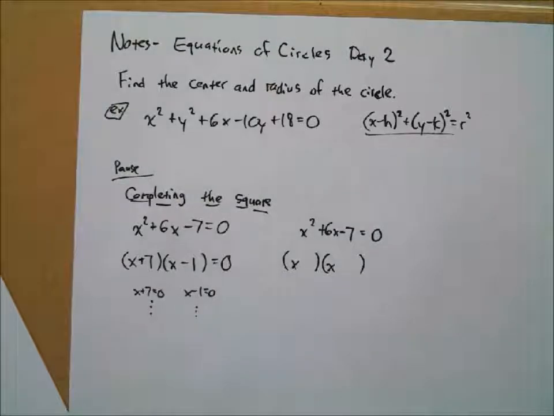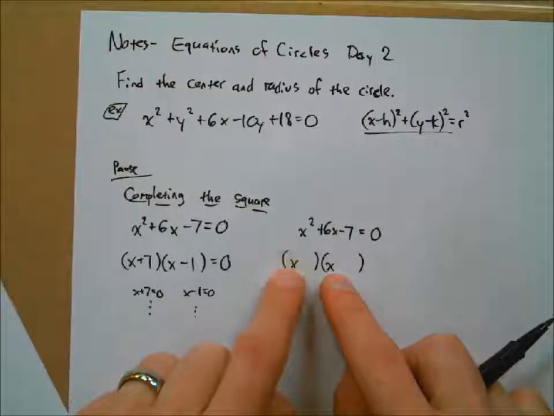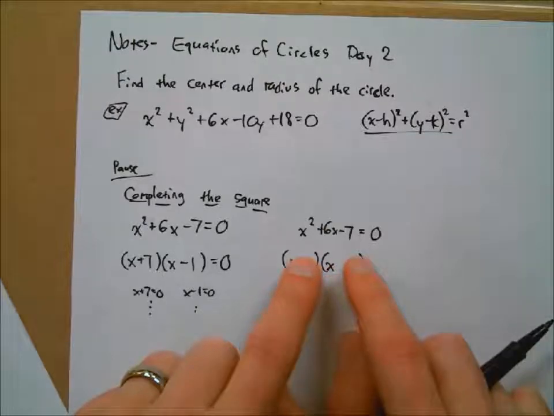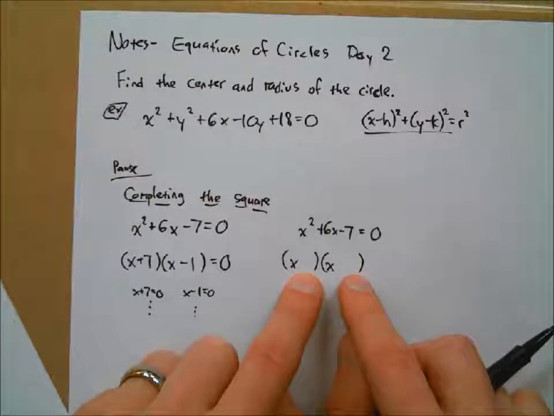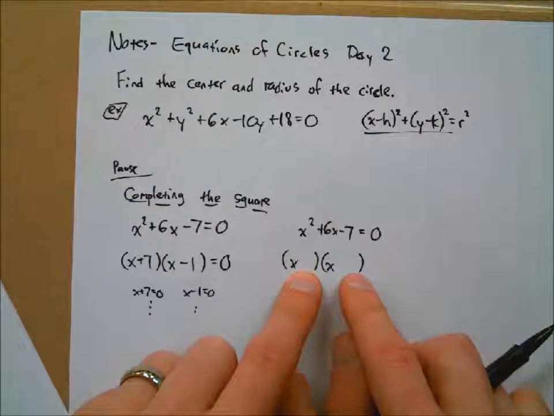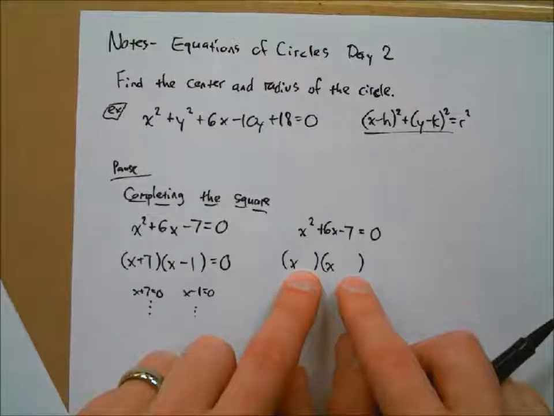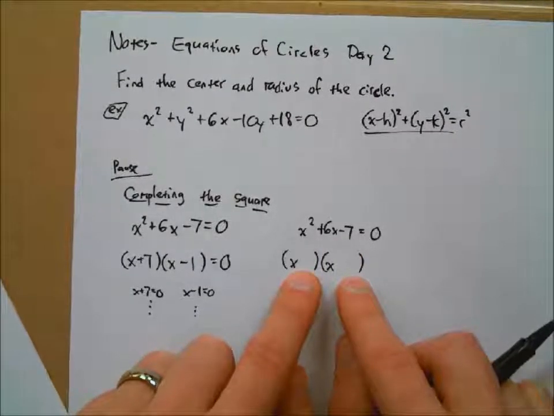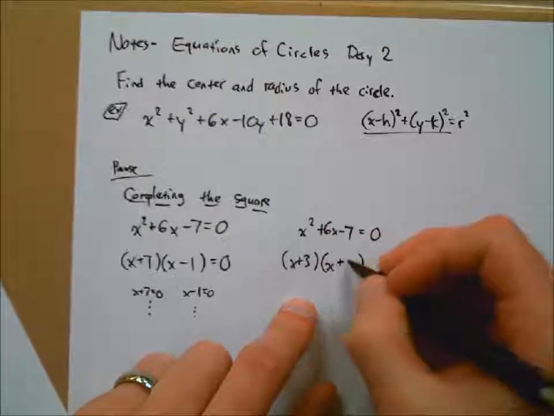So the way we're going to do that is kind of like what we did before, all right, where we talked about, okay, we need two things. We need to have an x and an x in there. So far, so good, right? This thing has an x at the front. This thing has an x in the front. But now we need two numbers here that are going to be the same number, okay? Now, these two numbers are still going to have to add to make what? 6, right? Now, what two numbers could we use to add to make 6 and they'll be the same number? 3. So let's put a 3 in here and a 3 in here.